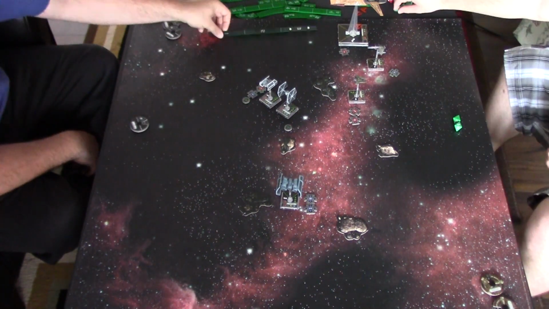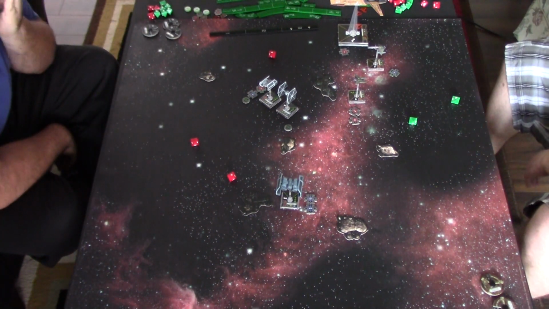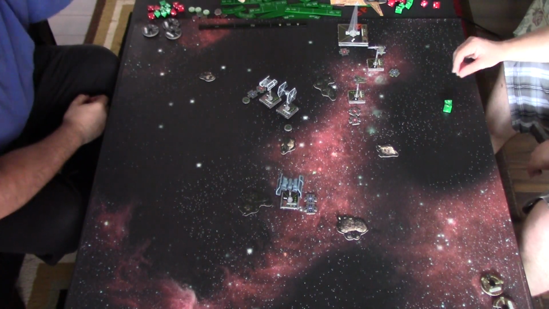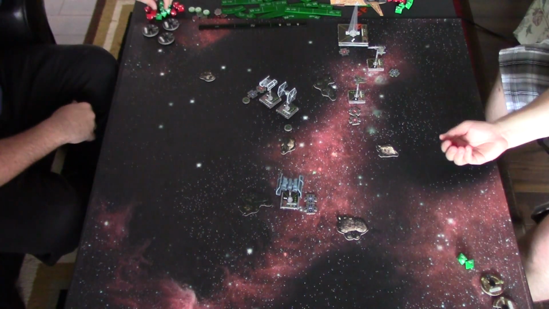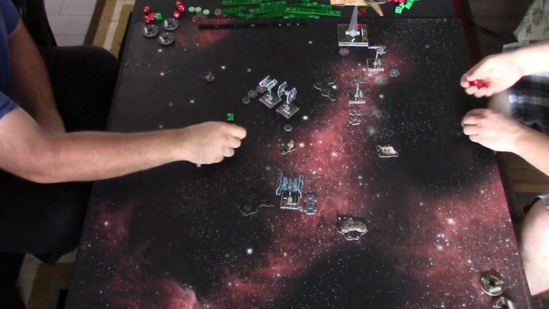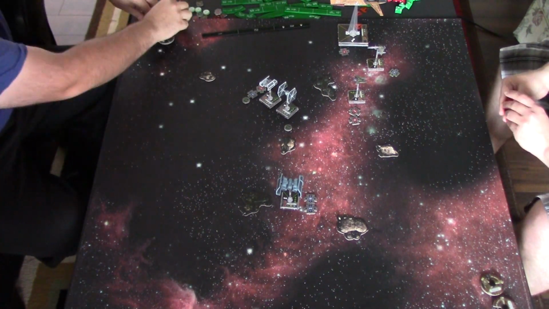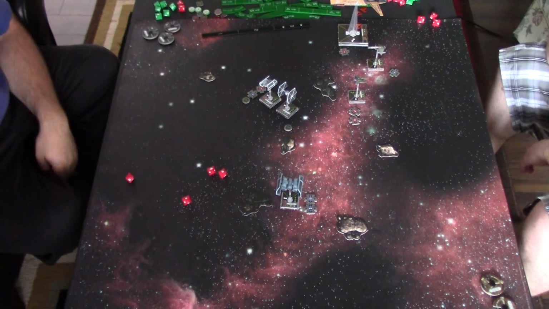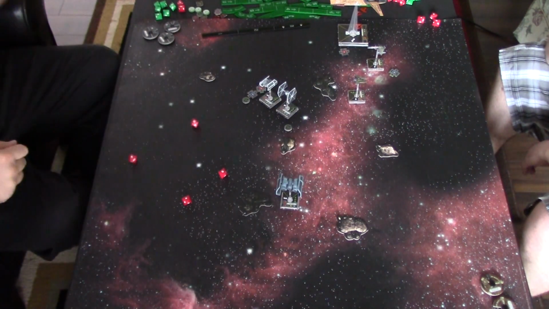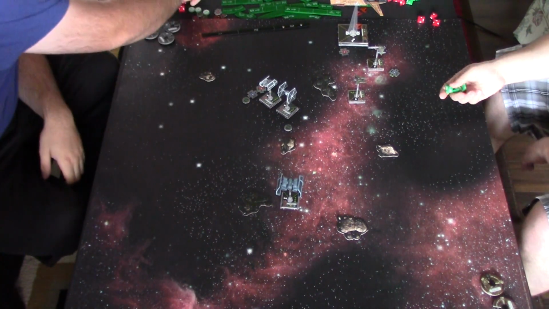All right, so first round shots, we have Darth going at the Houndstooth here, taking off 2 shields, and then it's Talon onto Darth with 2 hits, and I roll 2 evades out of 5 dice. And now Redline takes a shot. I think it was 1 hit, 1 crit, and then 2 evades for another miss. So far I've only done 2 damage this whole game.